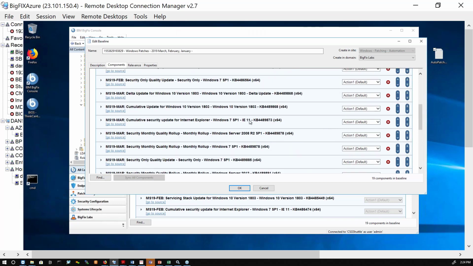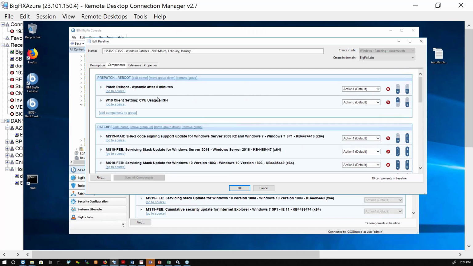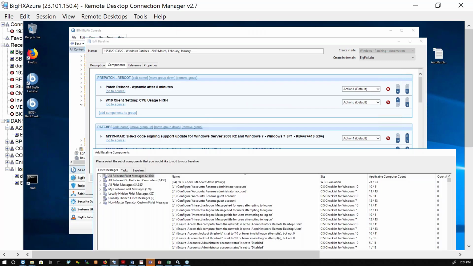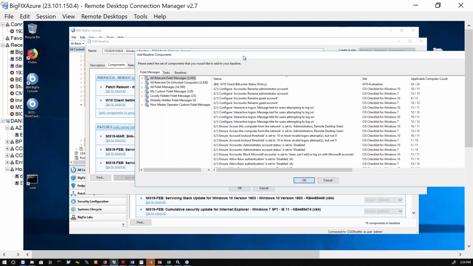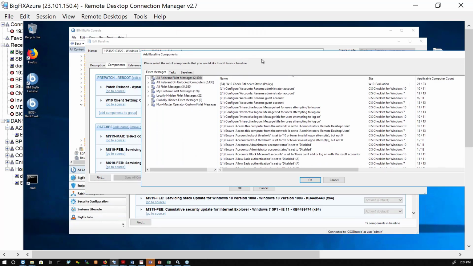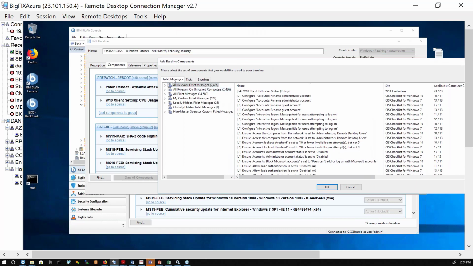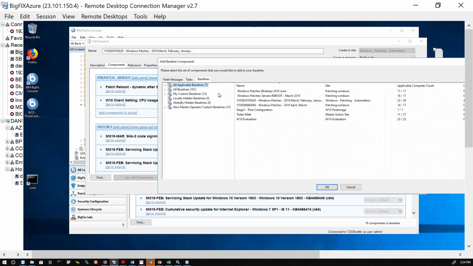But of course, your question was, how do I add to something inside of this? So I can click a button inside the baseline. Since I have multiple groups, by the way, those groups are really just, to me, they read better. There's no functionality to them, but I usually do that just because I think it reads better. This is not the way I like to do it, simply because I find it difficult. At this point, it's going to show me all the fixlet messages, all the different tasks, all the baselines, because I could put baselines in baselines.